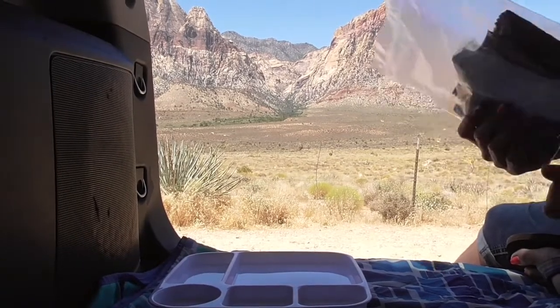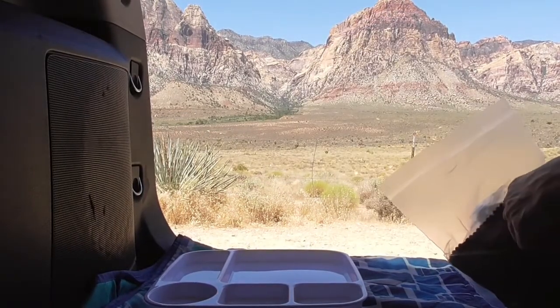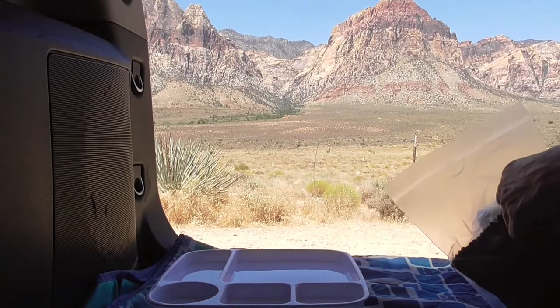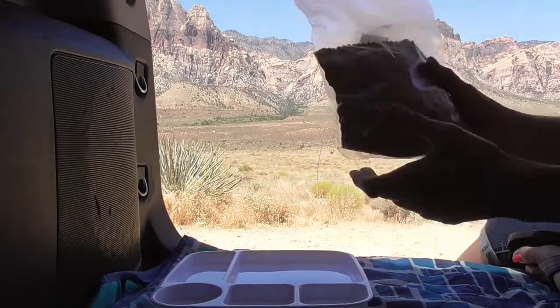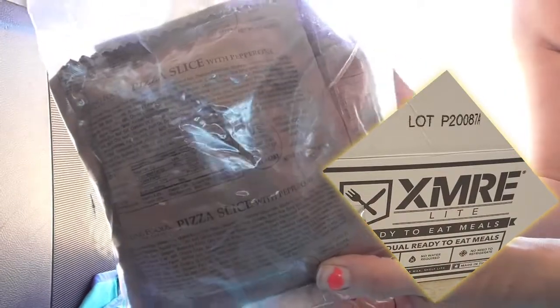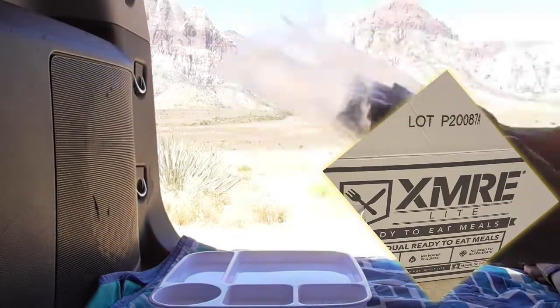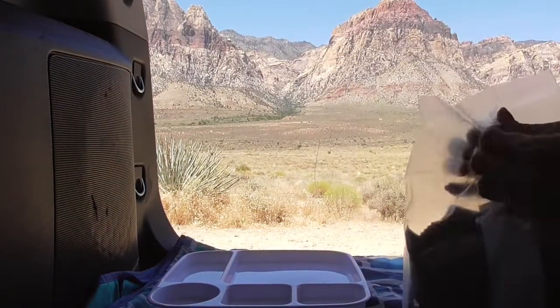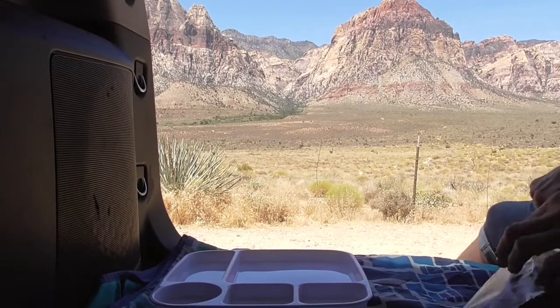Alright, so we are going to see what comes in the MRE. As you can see, I'm gonna do it from a different angle so you can see the background. The lighting is making everything really dark in the foreground. So I'm gonna show you guys each of the components that came. This was one of the XMRE cases that we got. It's kind of weird. It doesn't come with a drink. It doesn't come with that much stuff. It's kind of sad and it's just a plain bag, but it's cool. I'm also not gonna use the heater because it didn't come with one, so we're gonna try the food cold.